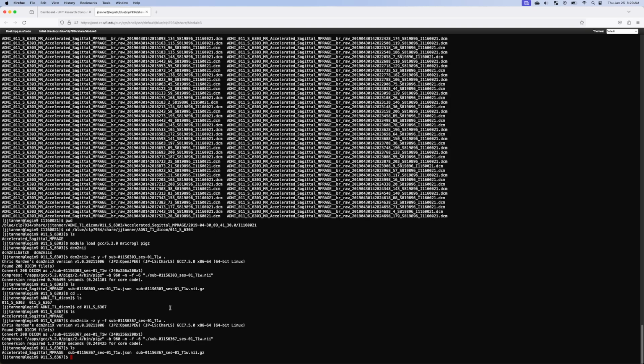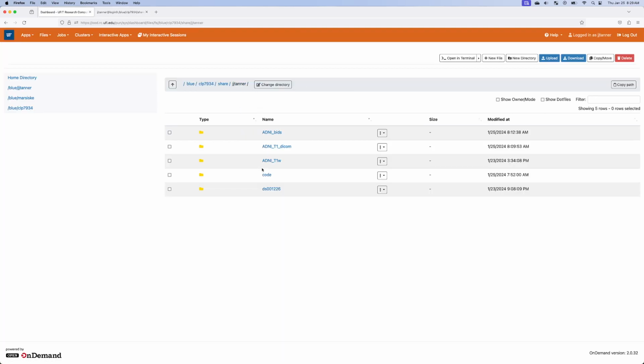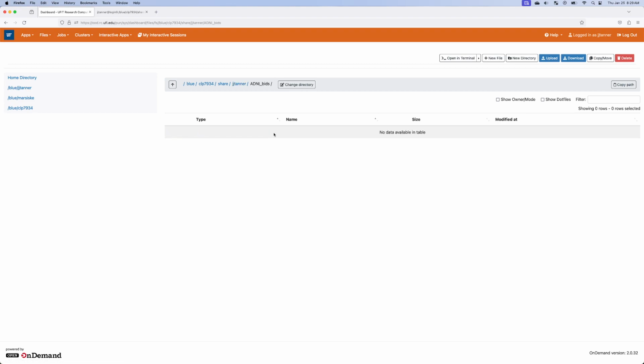But before we get to that, let's get these into the BIDS directory. So what I'm going to do is move both of these files into this BIDS directory I created. So I created one called BIDS. Right now there's nothing in here. And so we need to create some directories.